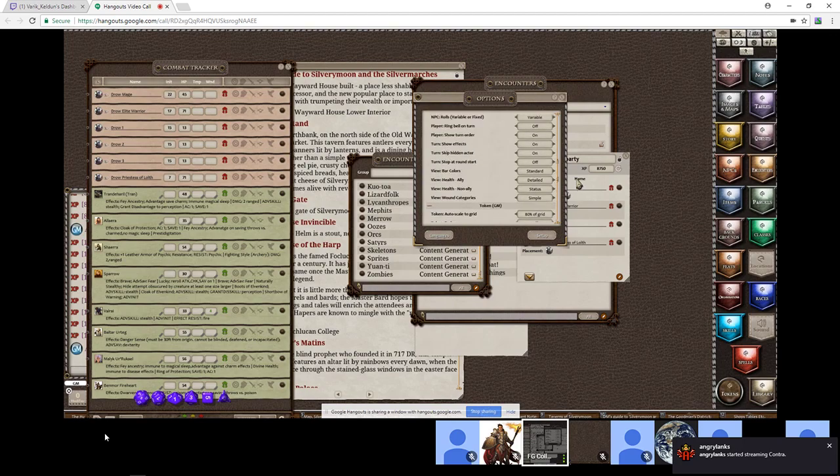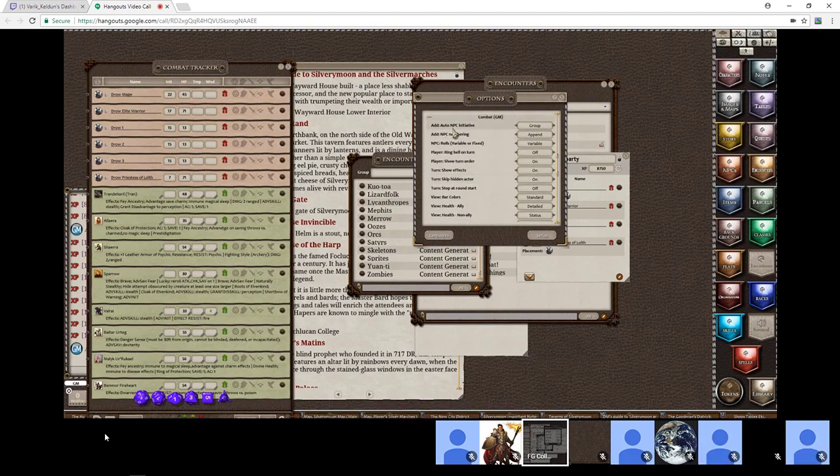I think it's in here where basically it says auto NPC initiative and auto numbering, things like that. You can play around with these settings, and I think it changes that. But if you do it as a group, that's what you're going to get. If you turn that off, I don't think it's going to assign these values, and you do it manually yourself.